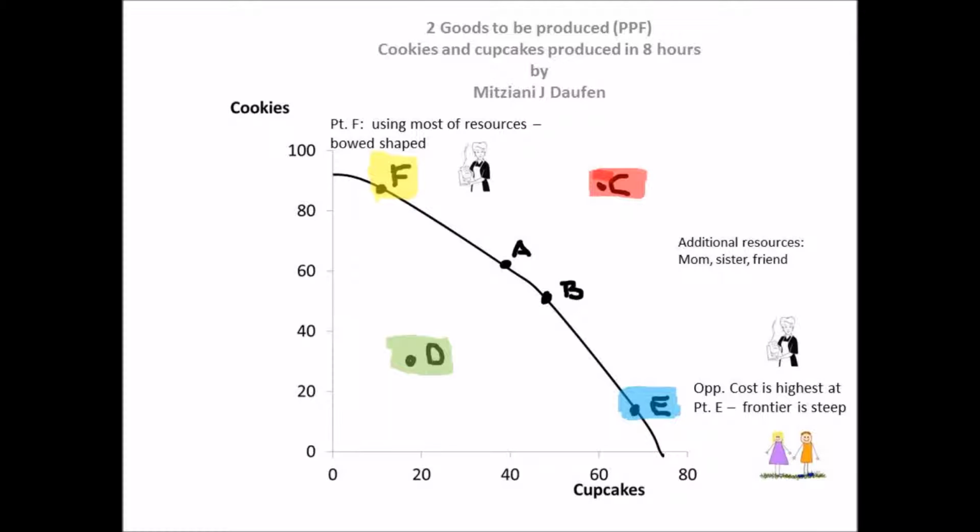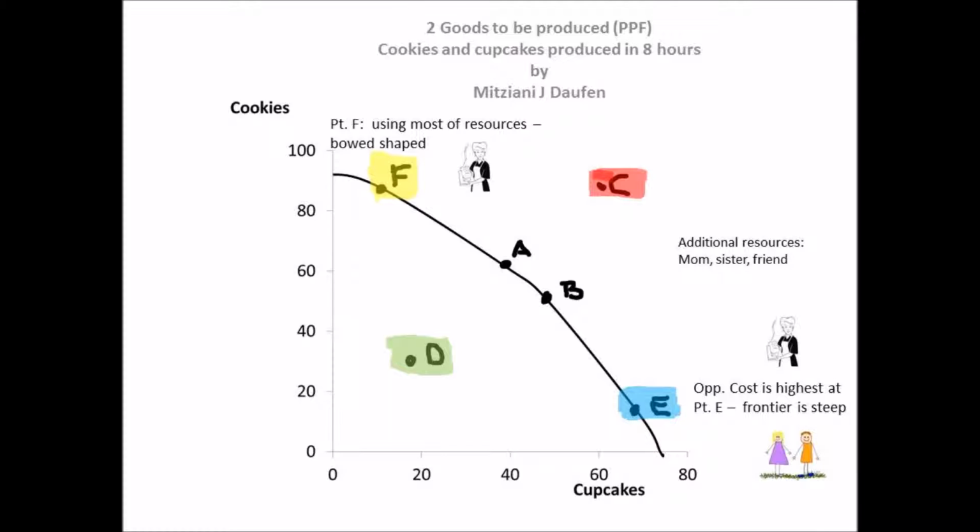Yet if I produce more cookies, such as point F with yellow ink on, the frontier is flatter, producing fewer cupcakes, and the opportunity cost for the cupcake is much lower. Since I have some reinforcement here, I have recruited my mother to bake more cookies. You can see from point F with yellow ink, it will only increase slightly. This made my graph have a bowed shape, because I was producing more cookies with my mother's help. So simply put, if I'm using most of my resources on one good, of course I'll be making more of that good.